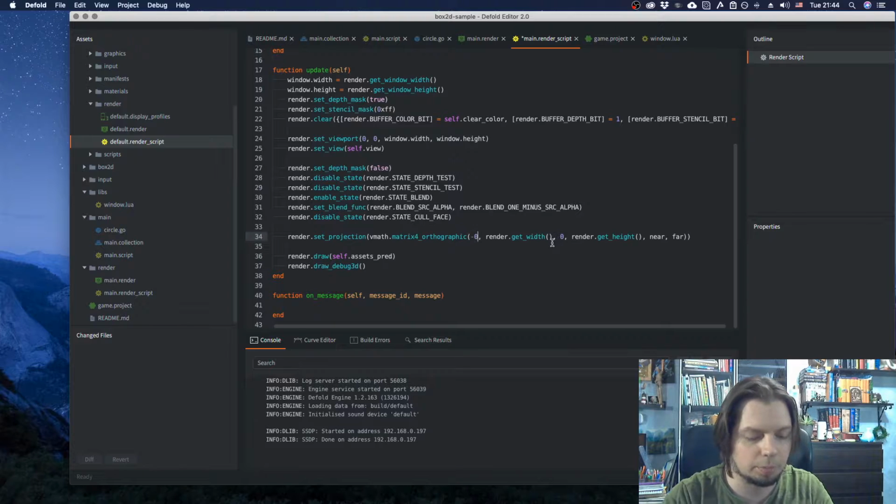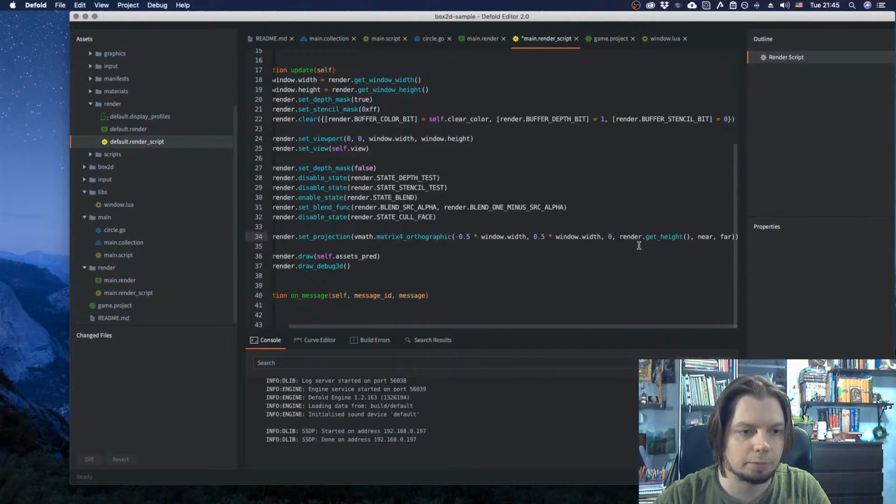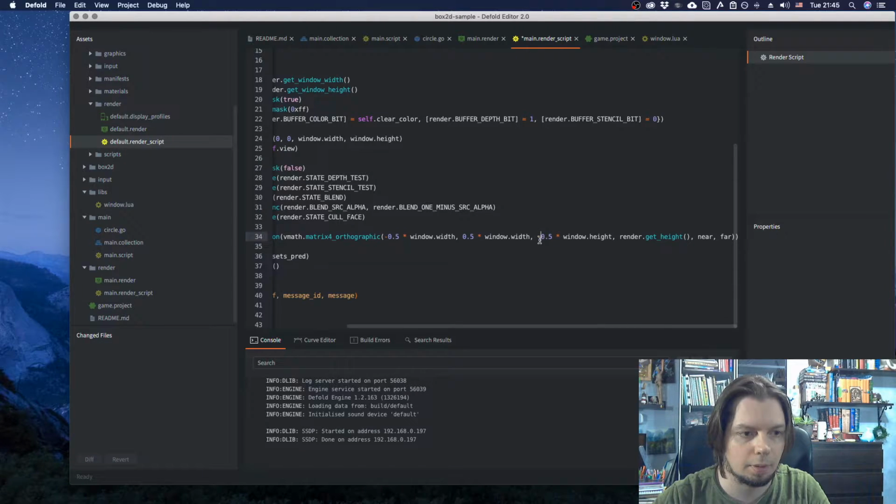So that would be minus 0.5 window width plus 0.5 minus 0.5 height and 0.5 height, near, I don't know, 100 probably.